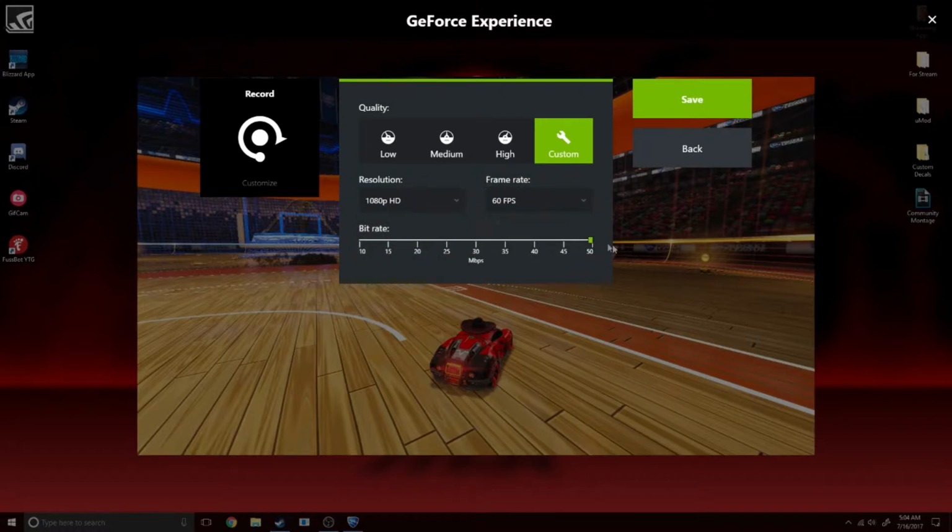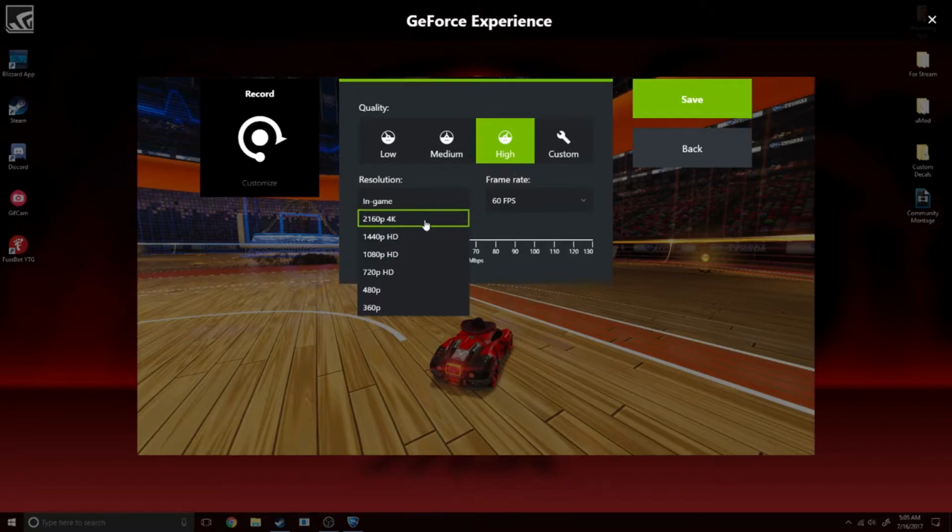It automatically sets it to 50 when you do 1080p HD. It automatically sets your bitrate to 50, but you can change it around a little bit. But I prefer to keep it at 50. Just why not? Or you could just stick with the customized settings, like medium or high. I would prefer if you could do at least high or maybe medium, but it depends on what your PC can handle. If you have a low-end PC, maybe go with medium also. But if you have a high-end PC, go high.